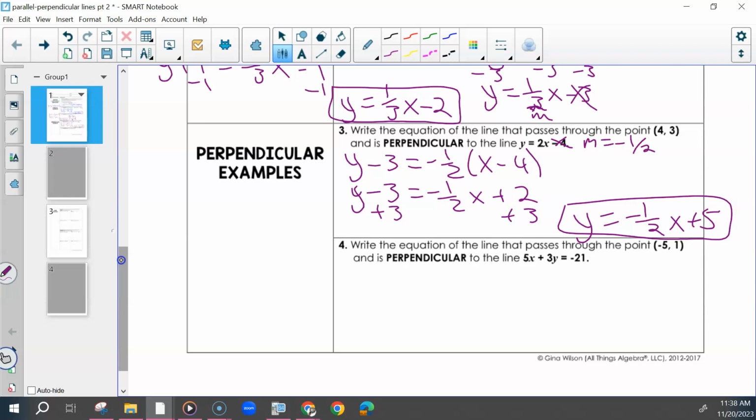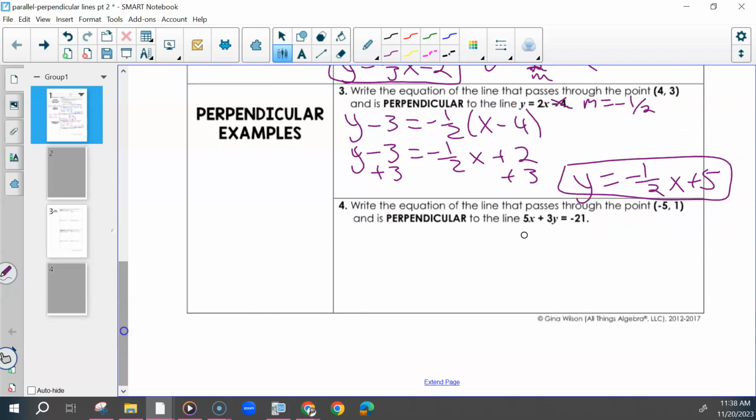Soon, I'm going to show you how to do this in Desmos. Do you have any questions about that process? Yes. So if this has to be perpendicular, we have to take this, flip it, and make it negative. Right? This is like the most challenging because it combines what we did in 2 and what we did in 3.